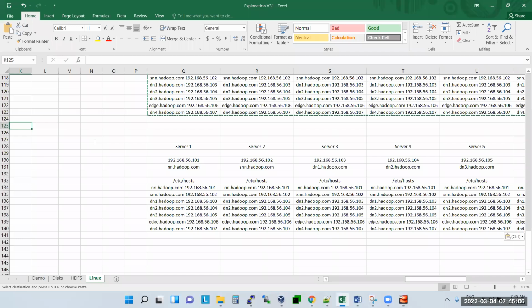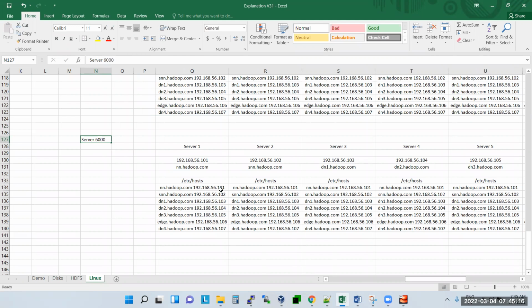The name of this server is server 6,000. This is the server I'm taking. Its IP address will be something like 178.32, let's say.